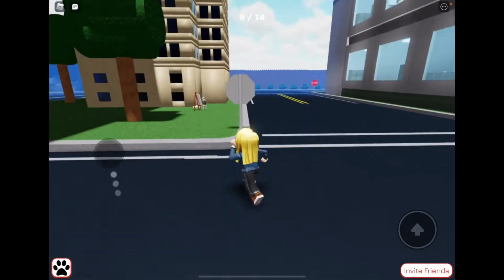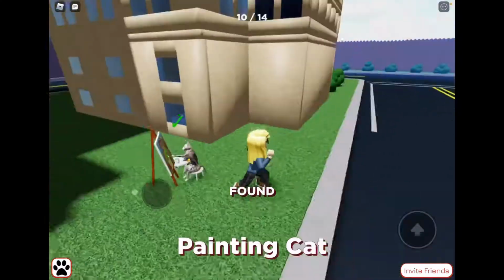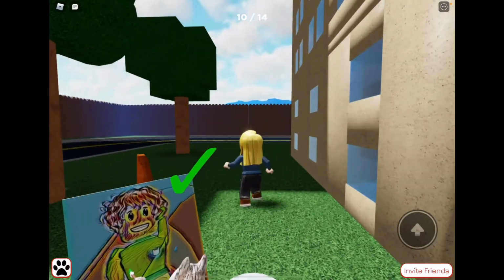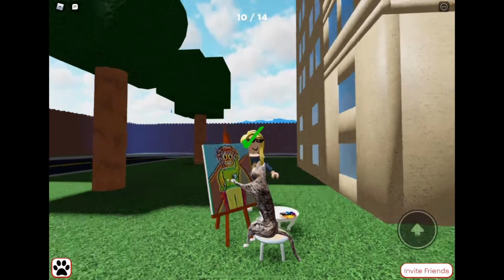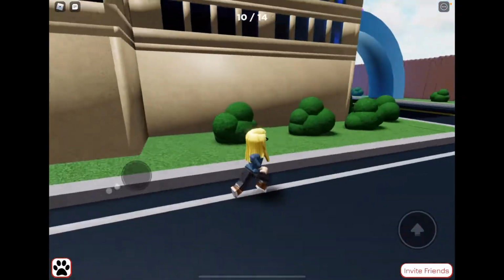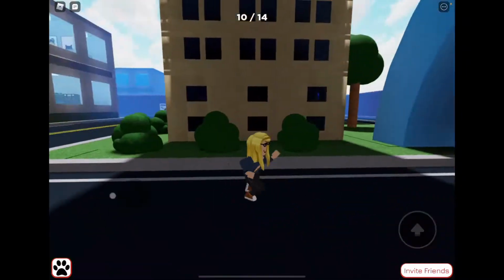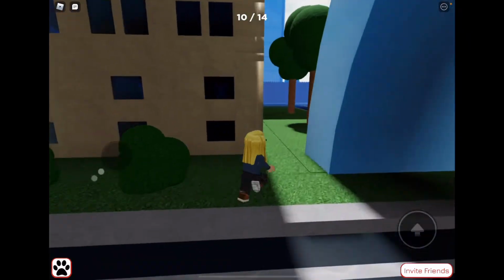Cat cafe. Cute. This is adorable. You found painting cat. Painting cat. That's adorable. What are you painting? Painting another cat? Wow. Can I get a selfie? Thank you. That's funny though. Hello again, Mr. Person. On top of that sign right there, you saw a cat. Yeah, we already got that.